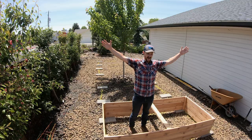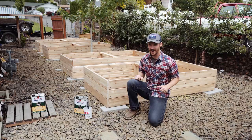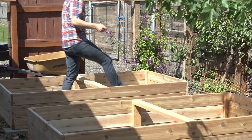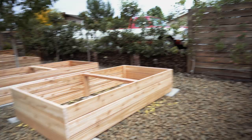Hey! Three hours later. Well, looking good. Every box is now complete. I've also gone ahead and squared each box up to the side of the house, and to each other, so they're all looking symmetrical. I'm really, really pleased with the way this is turning out.